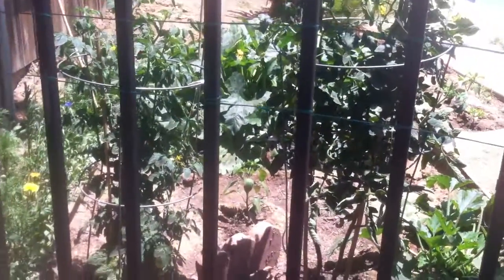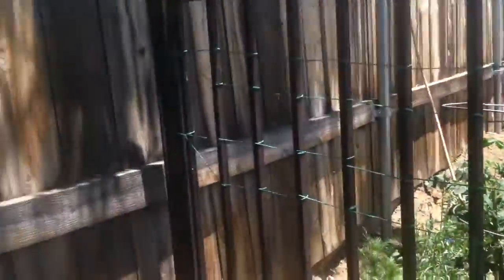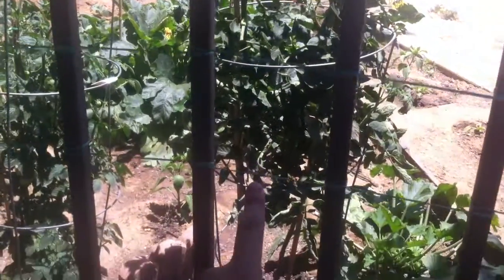We have two of them and in a few months they won't just spread into our garden, because the vines can get anywhere from 12 to 15 feet long and they grow like crazy. Since we have this fence and it's a good length, we're going to vine it through these yarns right here and go all the way down.